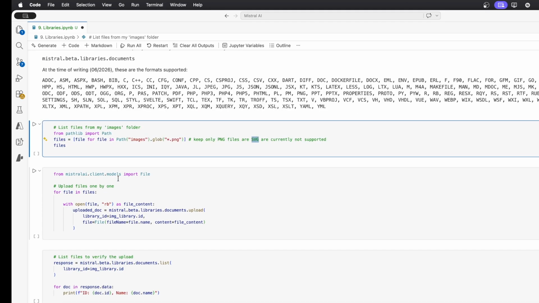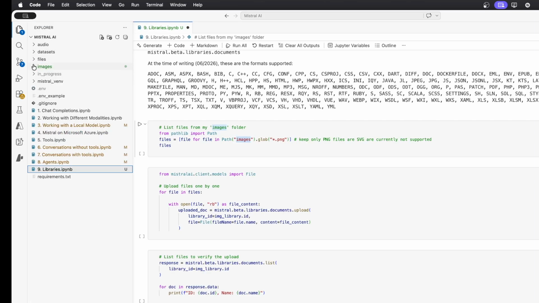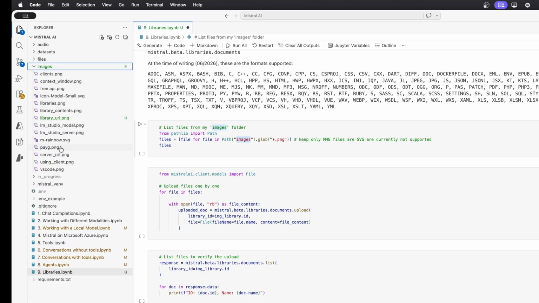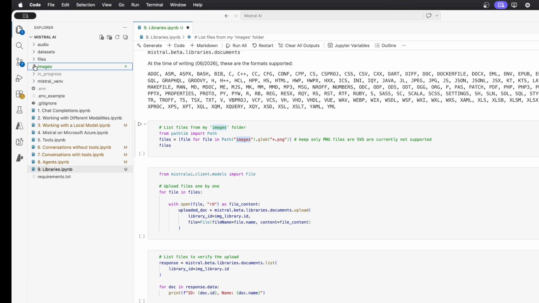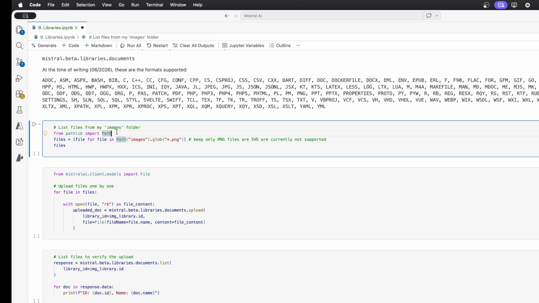So all my images for these notebooks, they are in a folder called images in the current working directory. We can see them here. So these are all these images that I include in the notebooks. So what I will do first, not related to the API, I will just create a list of all these files.